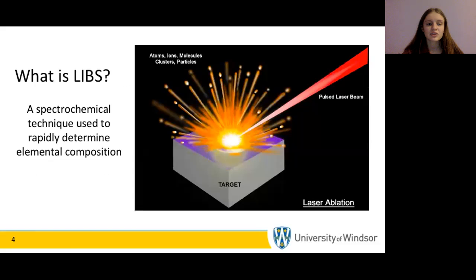LIBS is a spectrochemical technique used to rapidly determine elemental composition. As shown in this illustration here on the right, a laser pulse is focused onto a target material, which absorbs the laser's energy and converts it into heat. This vaporizes atoms from the target. The vapor itself then begins to absorb the laser's energy to create a plasma. As the plasma cools, photons are emitted and collected by our spectrometer for analysis.